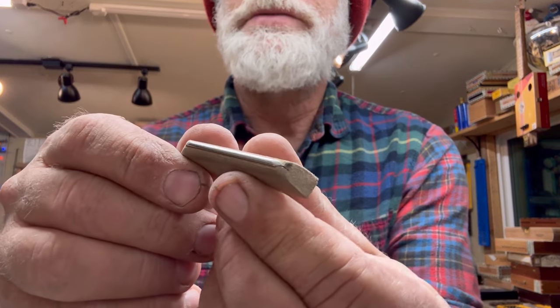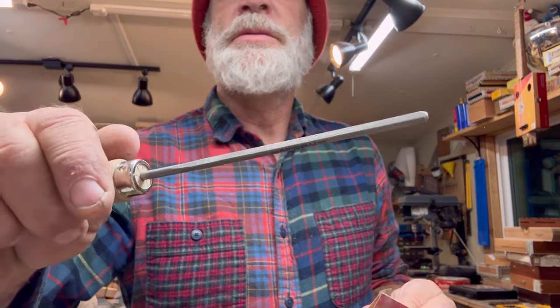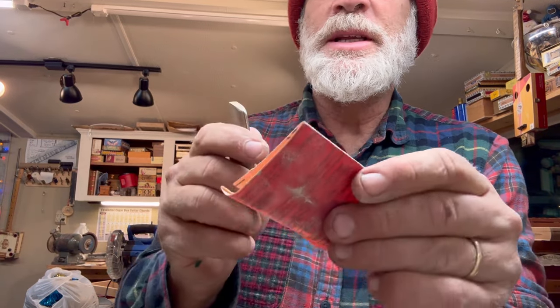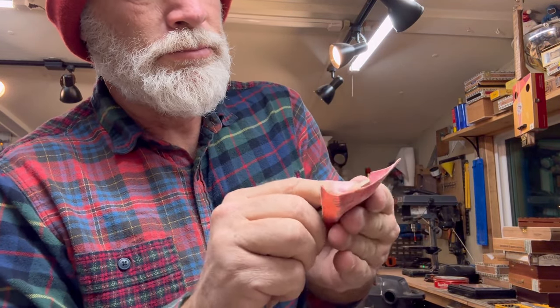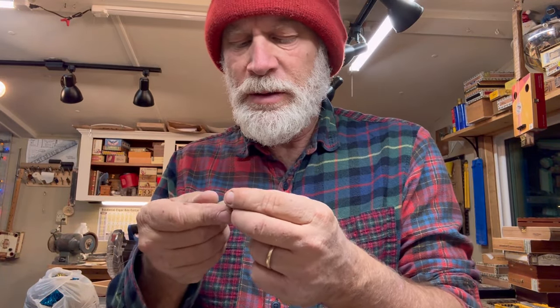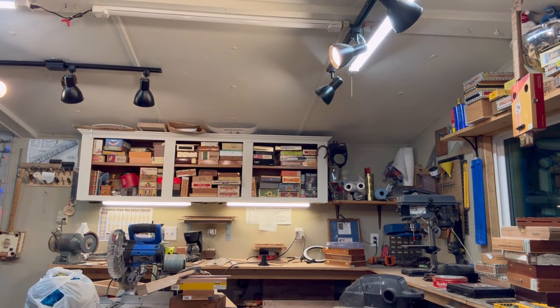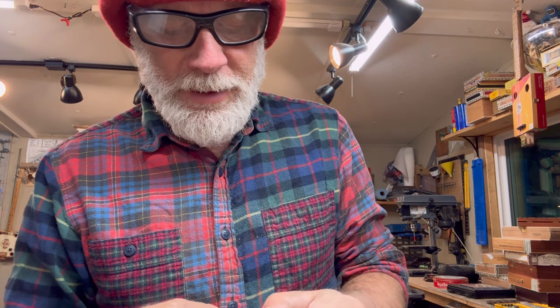I put a fret in it, and here's the trick — real simple. You just use whatever file you've got. I use the Guru file and just took off the edge, because it's going to sit right here underneath your hand and you don't want it to be pokey. Then get sandpaper and just rub the snot out of it, go back and feel it, make sure it's nice and smooth. Yeah, you can look at it too — three glass spec — oh yeah.